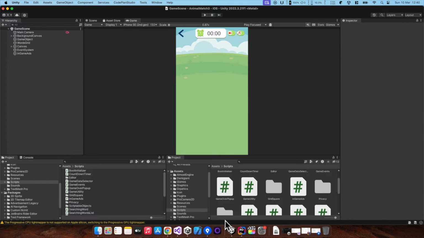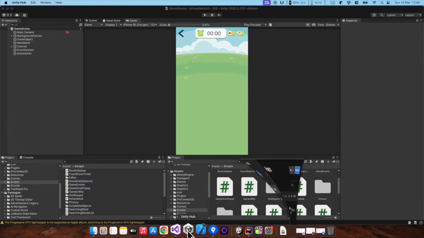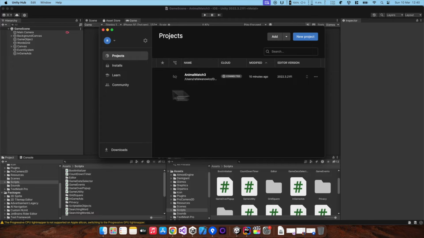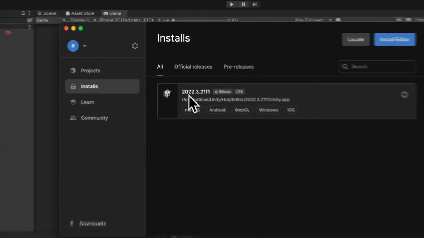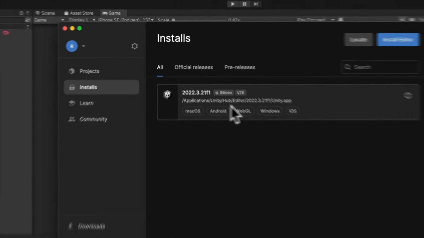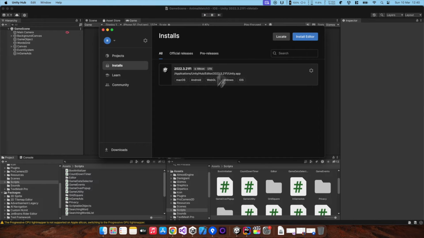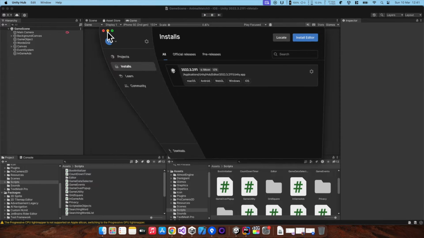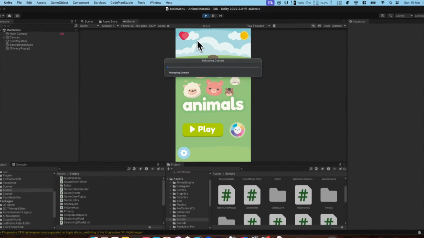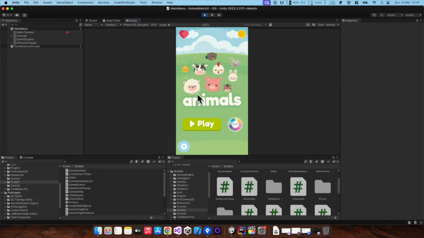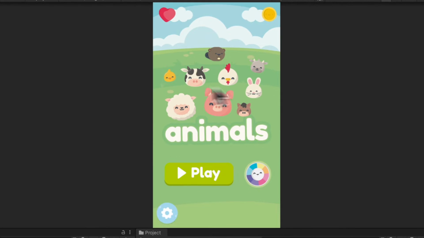Apparently the Unity version I'm currently using is the Unity 2022.3.2, and this is for the silicon. So it works very quick. And what I can say is working much quicker when you actually start the game comparing to my Windows machine. This is because probably my Windows machine is a bit outdated, but this is a very smooth experience.